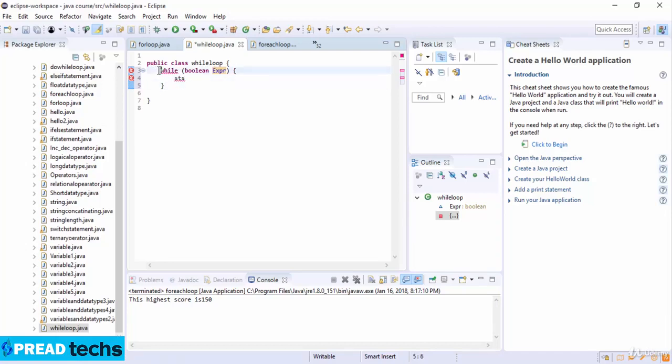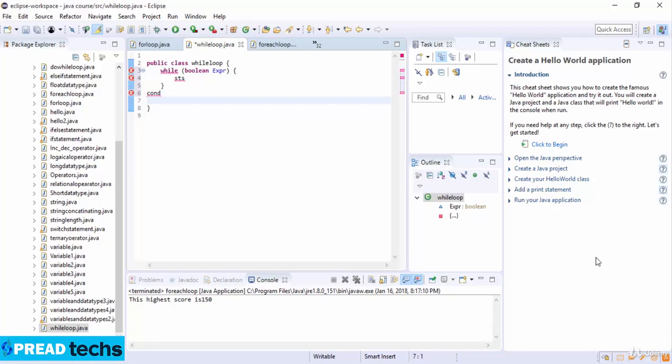Then it checks the condition, and if the condition is true, it will go to the block of code and execute. If the condition is false, it goes directly to the ending point.